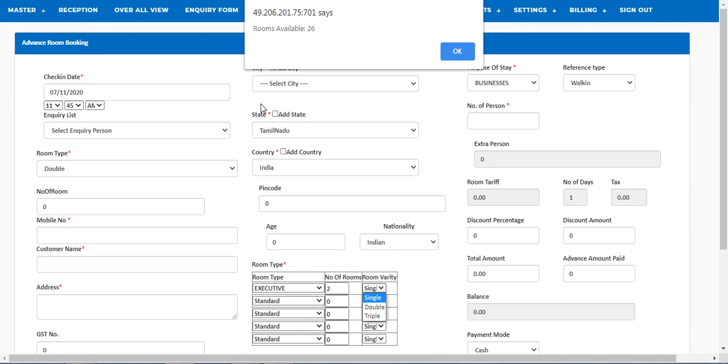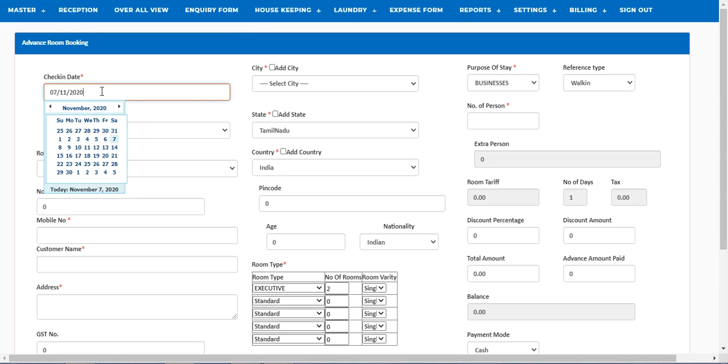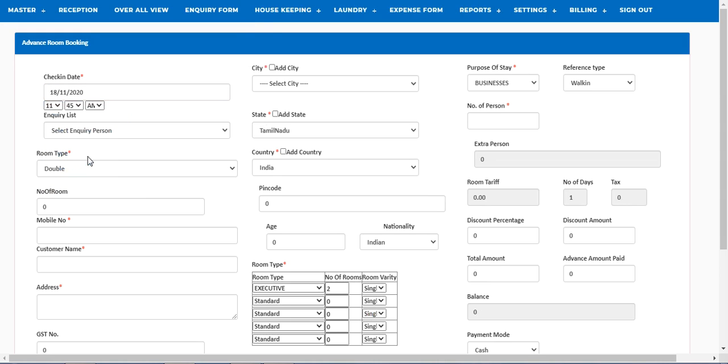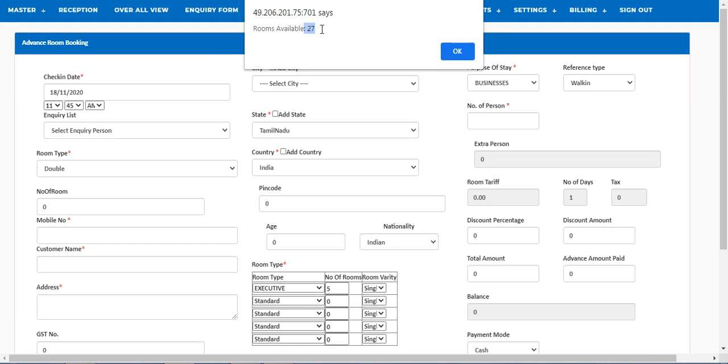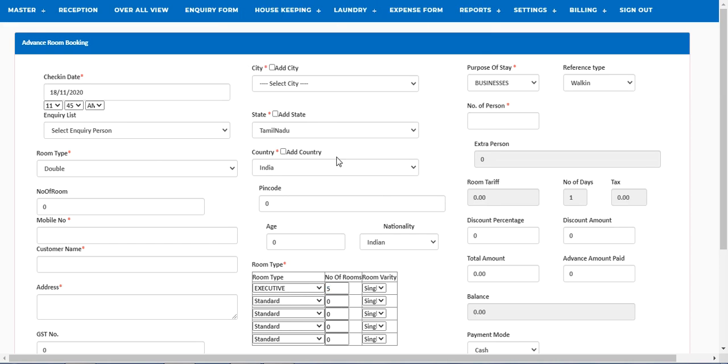So when you click the particular room type, the total number of rooms available in that type can be displayed here. That is available on the particular date, because at the time of check-in, some rooms will be occupied previously by customers. So you can check whether those types of rooms are available. Yes, 27 rooms are available on this type. So I can proceed on that. So when I do this, automatically a reservation will be created. At that time you can make a booking. Before that you cannot make a booking.